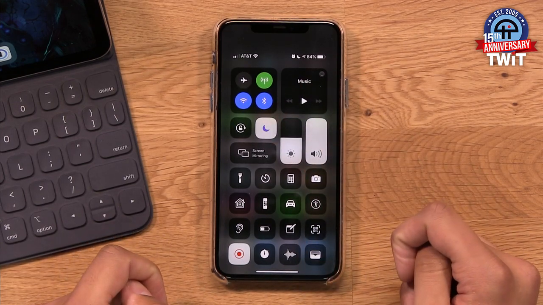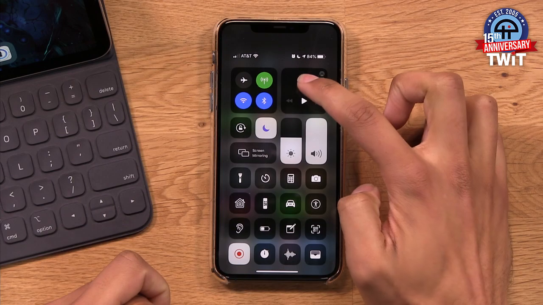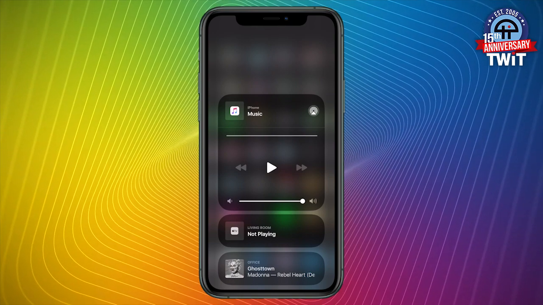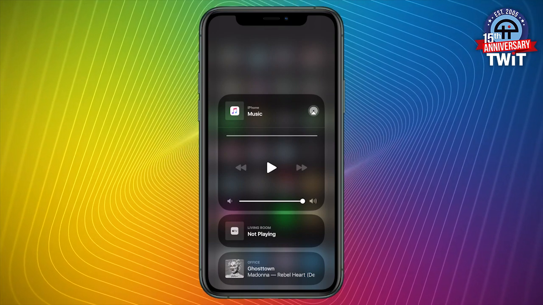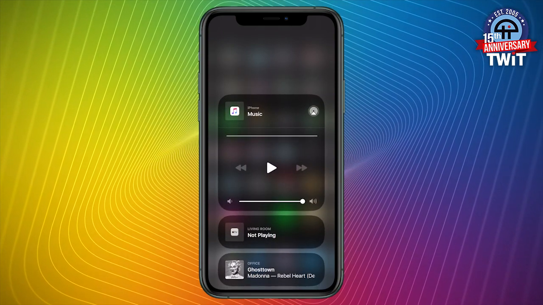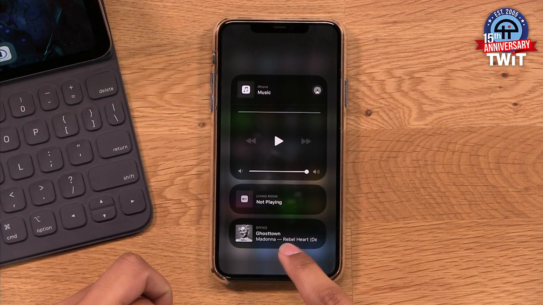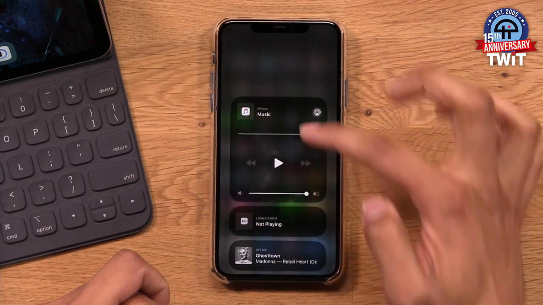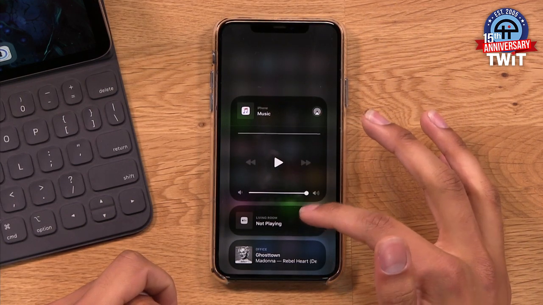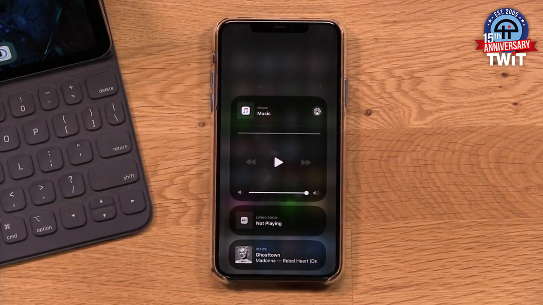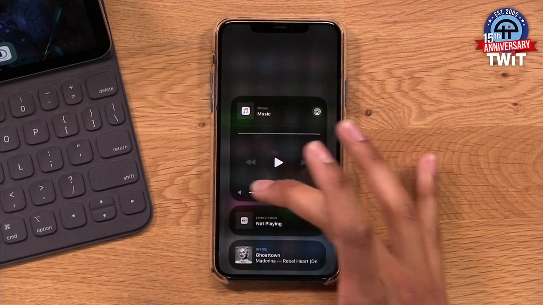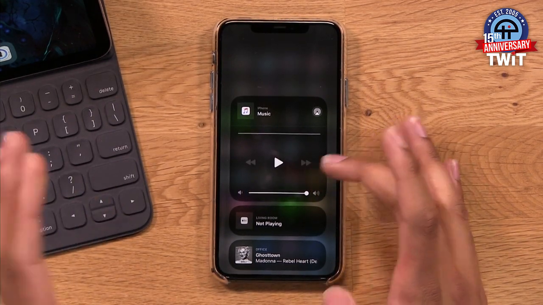To the right of the connectivity options are your media options. If I tap and hold down on this, you can see the availability, whether you're controlling your iPhone, the Apple TV that we have here called Living Room, the Office device that is currently, well, it's not currently, but could be playing Madonna from Ghost Town. But depending on which device that you choose, so you know, I could tap on Living Room and then choose play or pause, I can control that. So if music were currently playing on my iPhone right now, then tapping onto this I'd be able to adjust where I am on the track, adjust the volume of the track, play, pause controls, back and next.